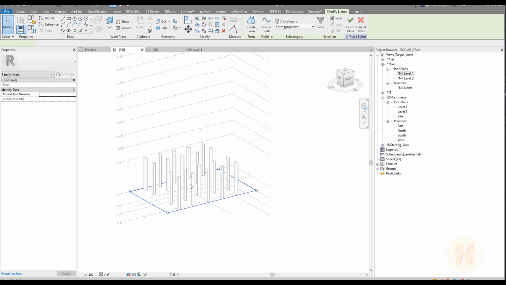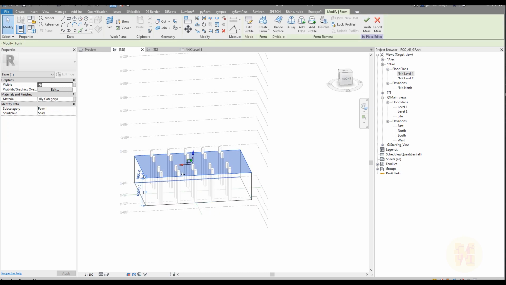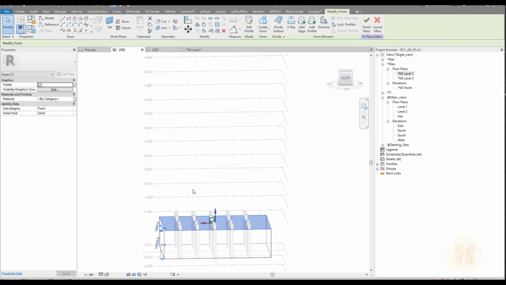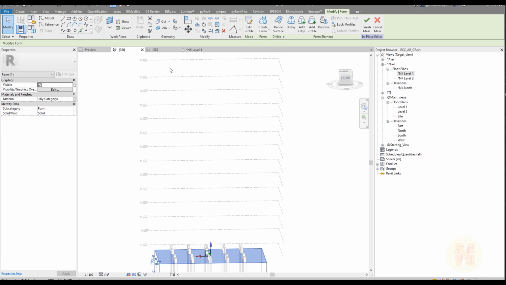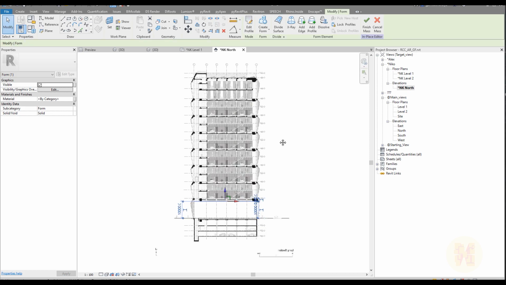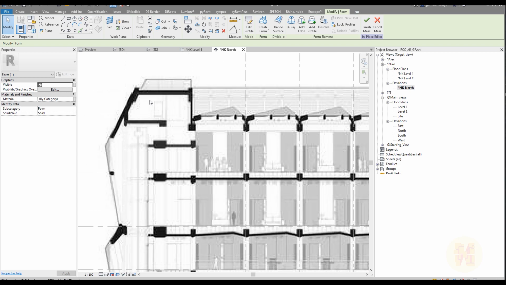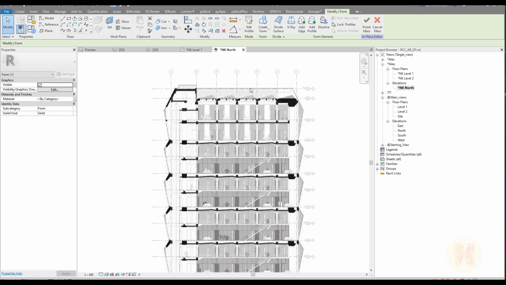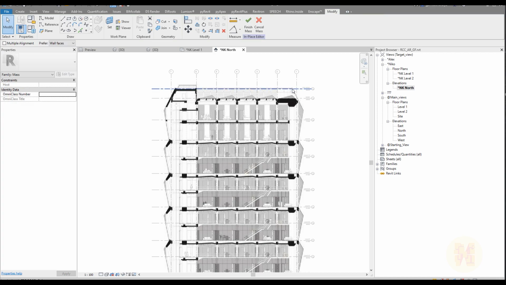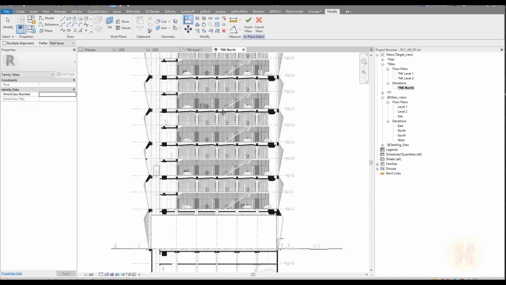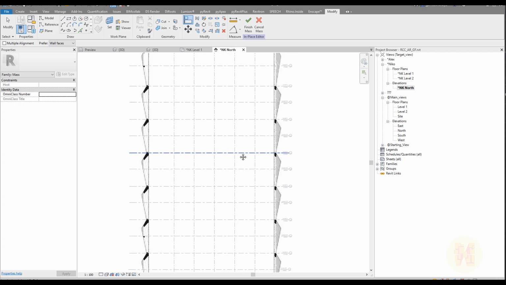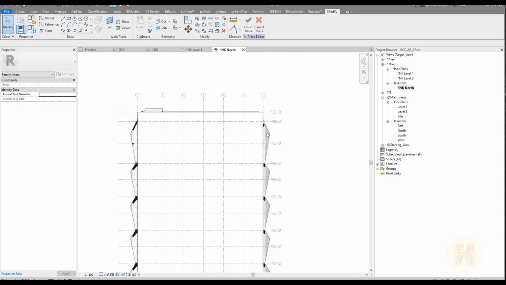Now I will select our boundary and let's create the form. As you can see, here's our form, but we don't know where it should finish. For that, you should go to the elevation, north view. We already did it in some tutorial, I don't remember which one. I will extend it to this level. As you can see, exactly on this level our panel finishes. I will use the align key and align it. And as you can see, here's our boundary. We did it.